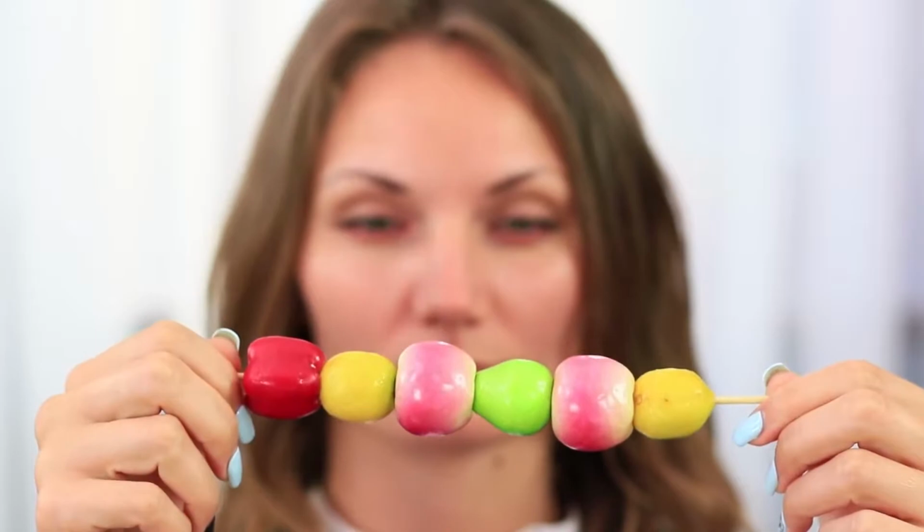The teacher has not completely recovered from her illness yet. She needs vitamins. Redhead offers her juicy apples, and Dolly gives her a rainbow fruit skewer.